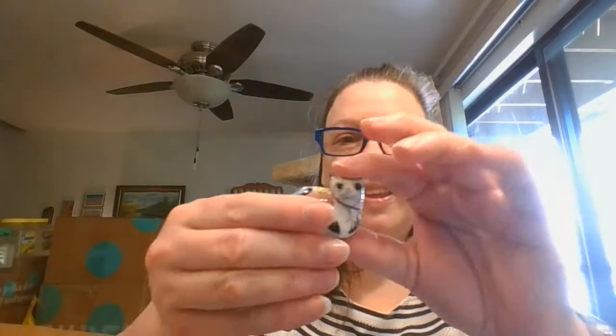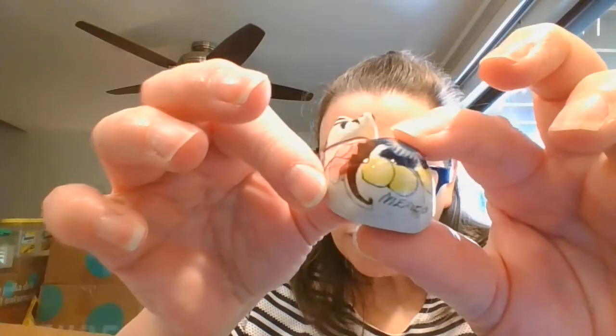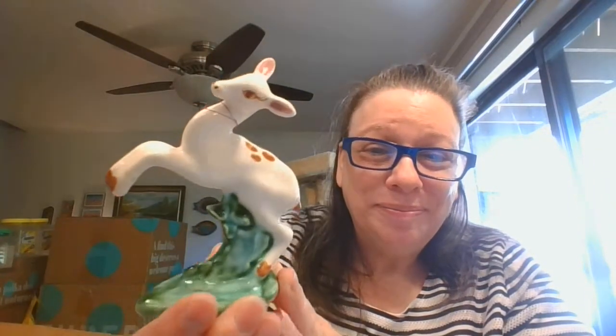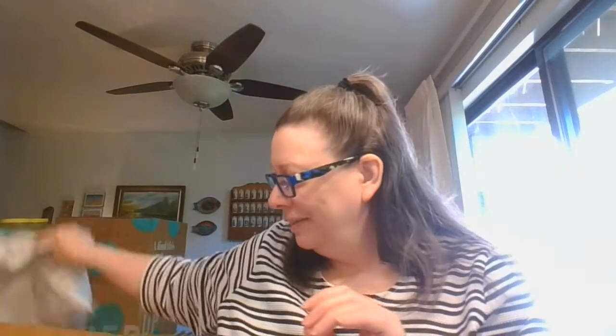And then I have this little baby — it's a Tonala-style cat. It does say Mexico, but I don't think it says anything else. It's an itty-bitty, and I liked him. And we've got this beautiful little deer — kind of leaping. Loved the white and the spots on him. Not marked as to who made him, but I really liked the look. Leaping deer are always so pretty.